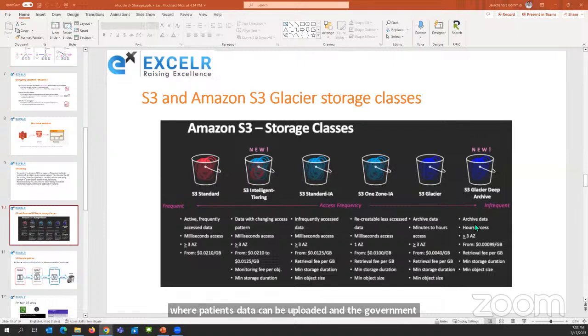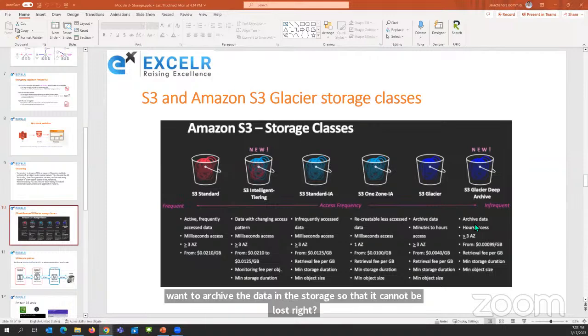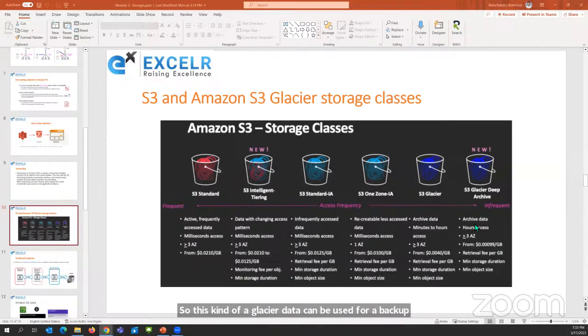Where the data retention can be 7 to 10 years or more, they want to archive the data in the storage so that it cannot be lost, right? This kind of Glacier data can be used for backup and disaster recovery use cases. That's why it is a cost-efficient and easy-to-manage alternative.